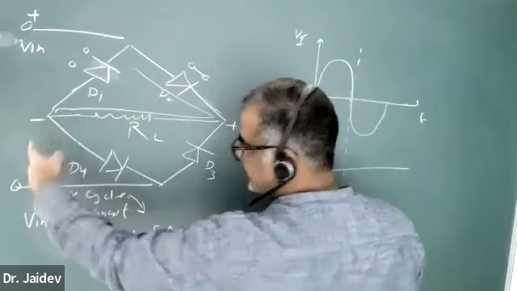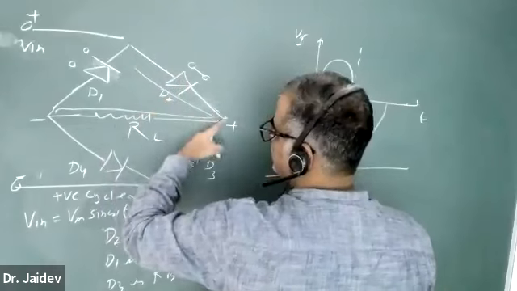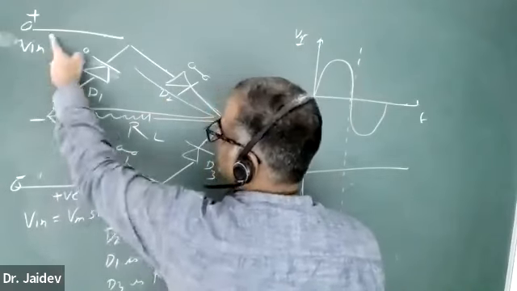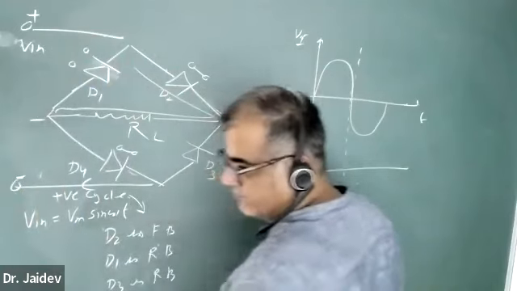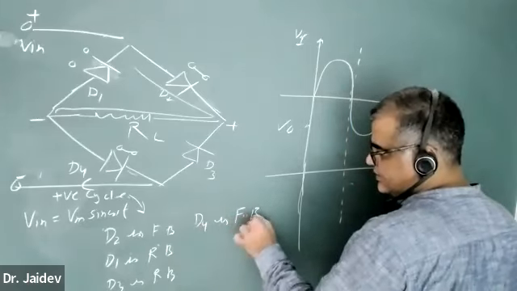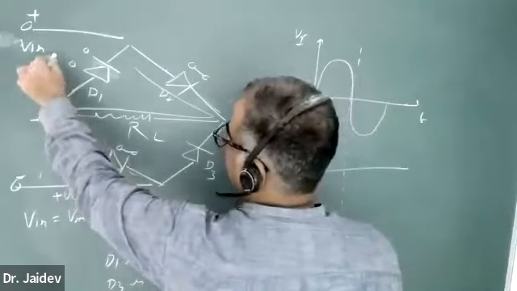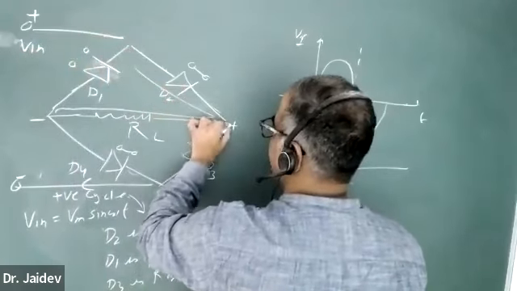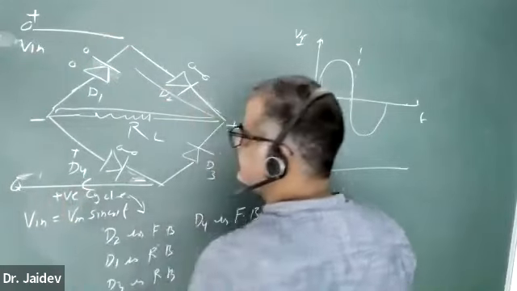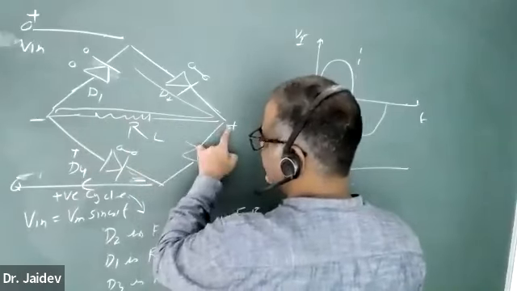Current has to reach the minus terminal. Whenever current starts from positive, it passes through this short circuit, comes here, again through this short circuit, and comes back to here. So the same current that comes from the positive goes here to the negative in the positive cycle. That means now your D4 is also forward biased. D4 gets negative, so where does reverse come from? Look from here: the current comes from here. The voltage drops in the direction of current. Just as here I am writing plus minus, because the current is flowing like this.